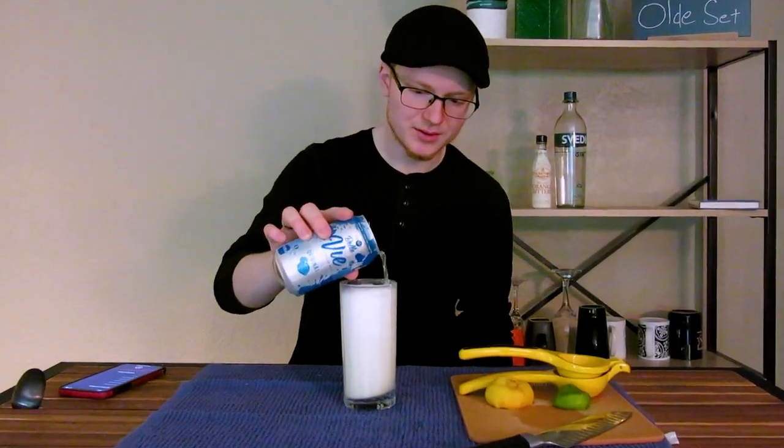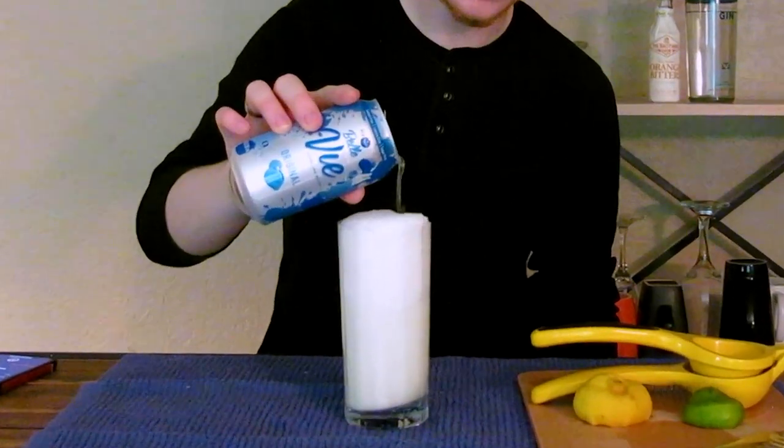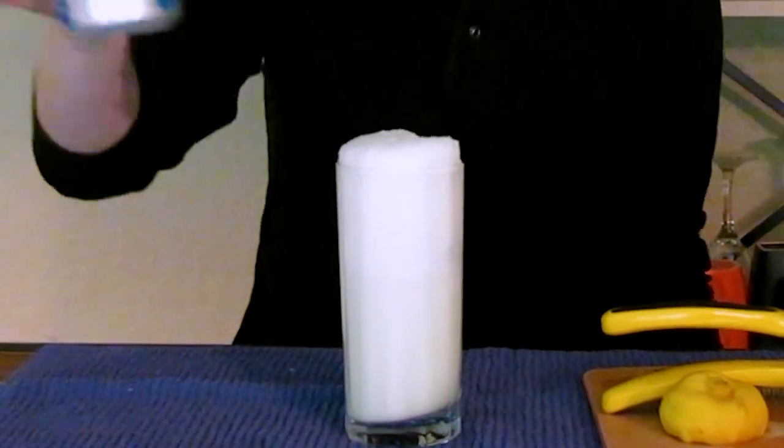The cream and the egg white really do emulsify into this super thick and potent foam that, if I were to top this off anymore, I think I'd actually get to float above the edge of the glass like that. Hell yeah! I don't buy the gimmick, but I pulled it off. It's really interesting. It's really good.